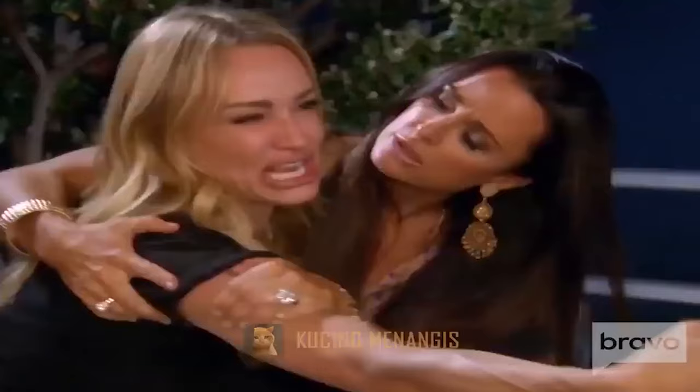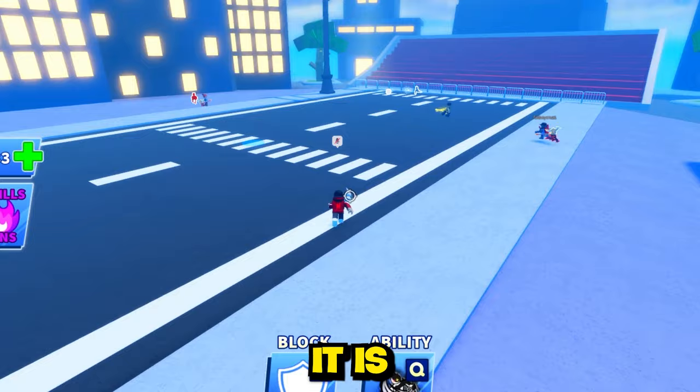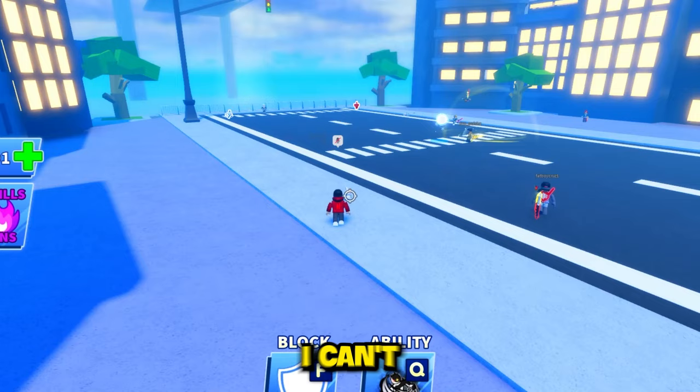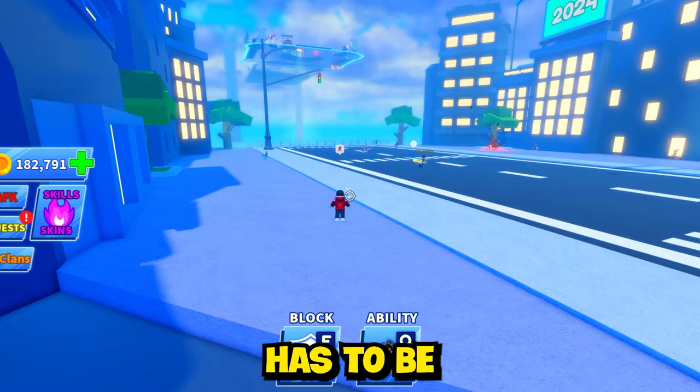Bro, the ability sucks. I hate this ability. Why doesn't it work? Bro, I think I just suck at using the ability. I think that's what it is. I'm gonna try this again. Okay, ball's coming to me. I gotta wait, bro. I can't use it quick. There has to be another way. Maybe, I don't know. They should have dropped like an instruction manual on how to use this.